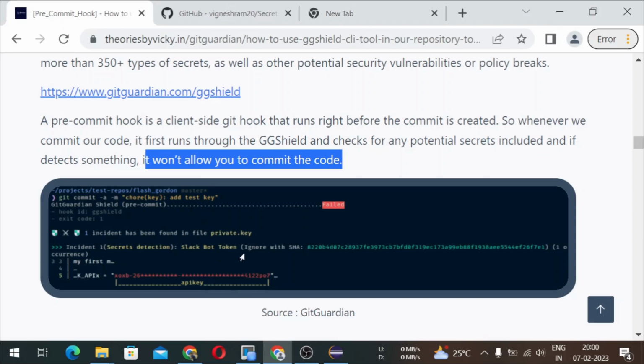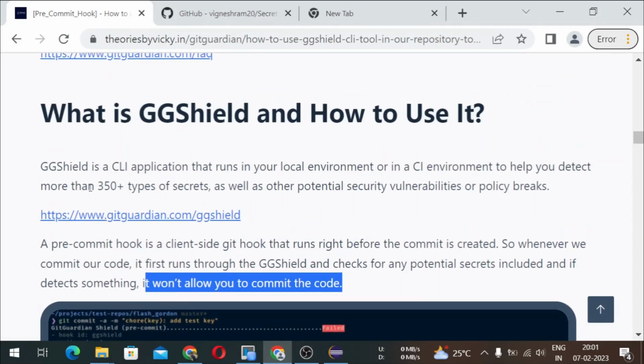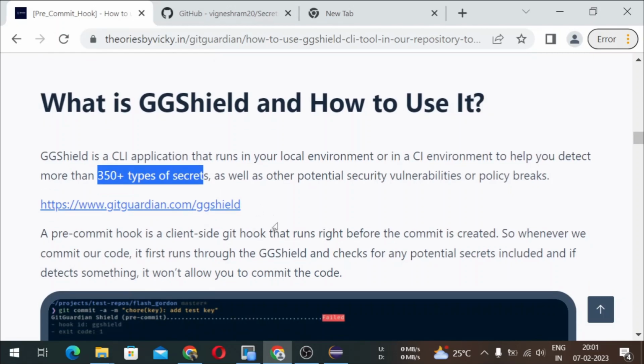Not only that, it also tells what kind of token it is. Somebody had tried to commit this Slackbot token. It had not only found that it is a token, it also found that it is a Slackbot token. This is what we had already seen: it detects more than 350 types of secrets.